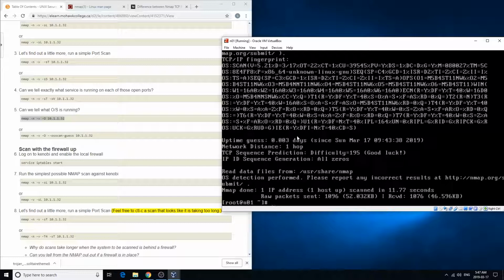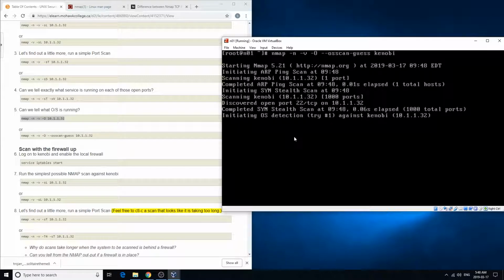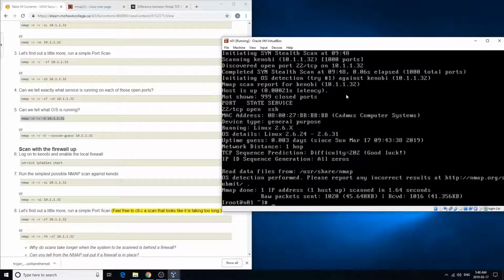So let's just clear this and let's try it with osscan-guess. So same thing, -n -v -O, but I'm going to say --osscan-guess. So now look at that. We can see we have a little bit more happening here. It does guess something, running Linux 2.6.x.